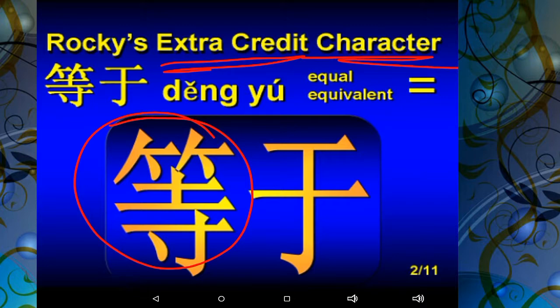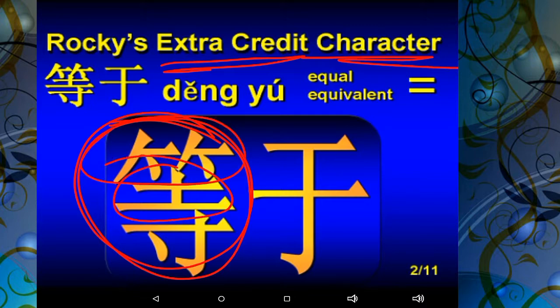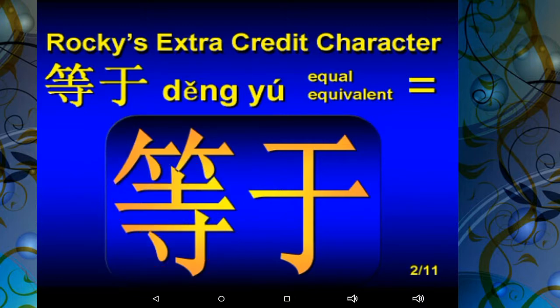So let's look. Whenever you have a big problem, I'm going to give you some math advice. Whenever you have a big problem like this, and it is a complicated character, the best way to solve a complicated problem is to break it down into pieces. So for instance, we're going to look at these characters here at the top, and then we're going to do the center part, and then we're going to look at this part over here, which kind of looks like a T, and then we're going to do the finishing stroke part. Okay, so you solve basically a problem stroke by stroke, one piece at a time.